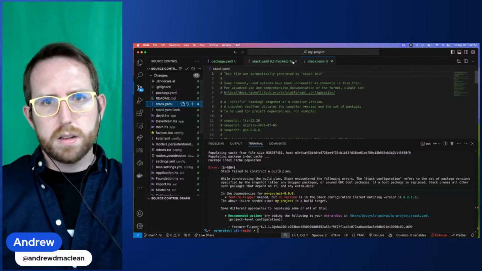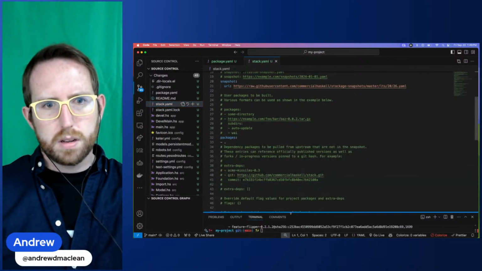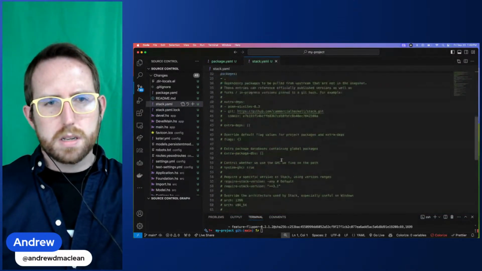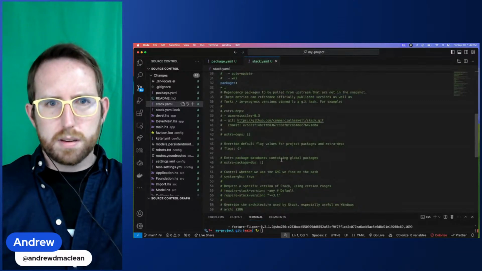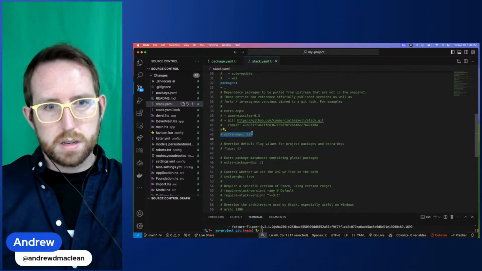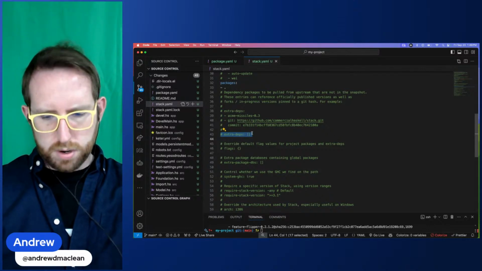Open file. User packages to be pulled from upstream that are not in the snapshot. Extra dependencies. Do I need to override default flag values for project manager?